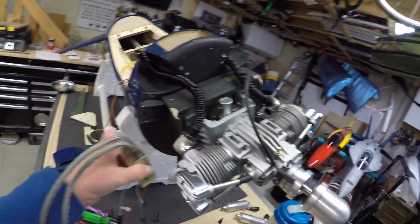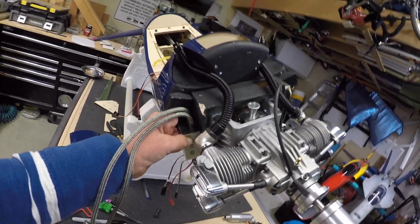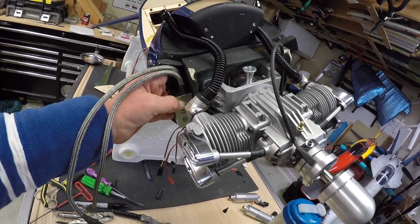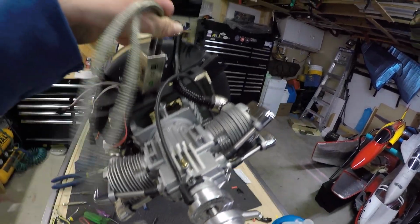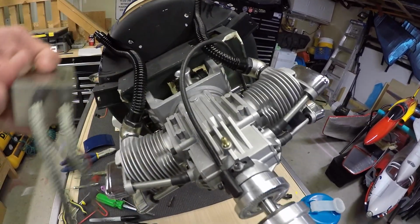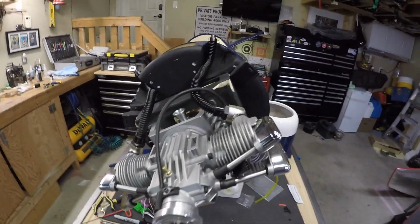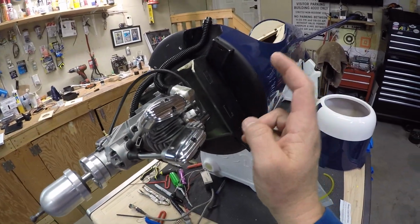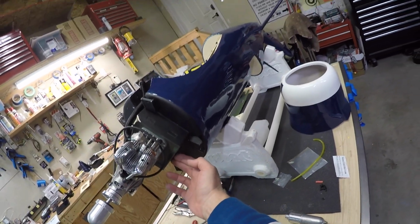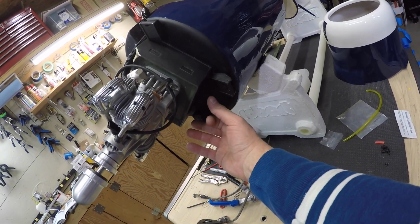Playing around with the ignition system, I think I'm going to mount the ignition system on the side of the engine bay, and I think that's going to work out good. I was going to mount it up here initially, but now we're too close to the exhaust and there's too much stuff going on up there, so it's going to work well on the side, I believe. And I don't think we're going to put anything on this side. I just want to leave the top, the plane's upside down, right? I just want to leave the top open for adding weight.